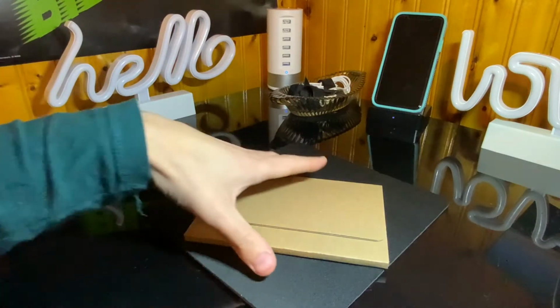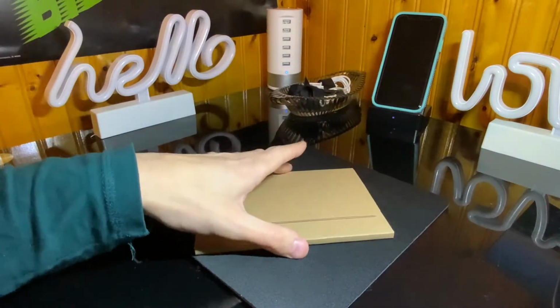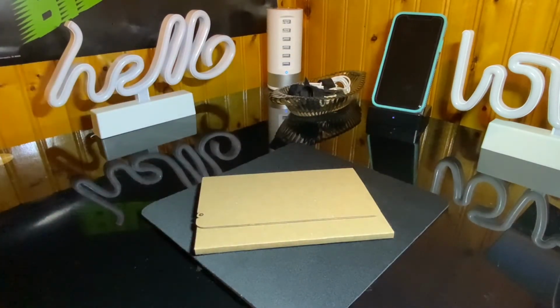I'm just going to be taking a look at the Apple Card. I know it's not a typical video you would record, but I just wanted to take a look at it on camera for once. So I recently applied for the Apple Card, I believe last week, and they actually approved me, surprisingly. So here we are.